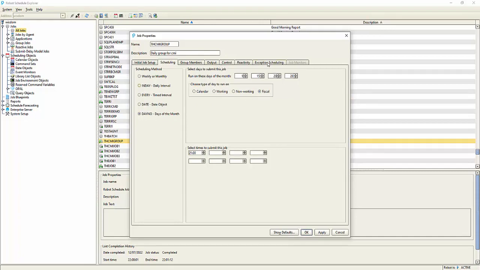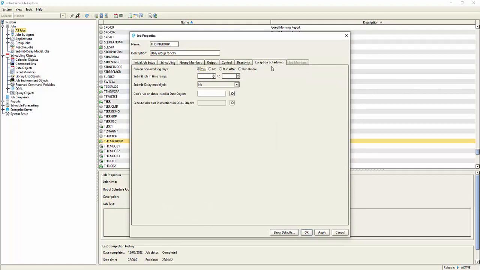And then another thing we have, exception scheduling also deals with holidays. So here, what do we want to do? Run on a non-working day, which in essence is a holiday, yes or no. And we could say run after, or run before the holidays. So I'm going to do run before the holidays.